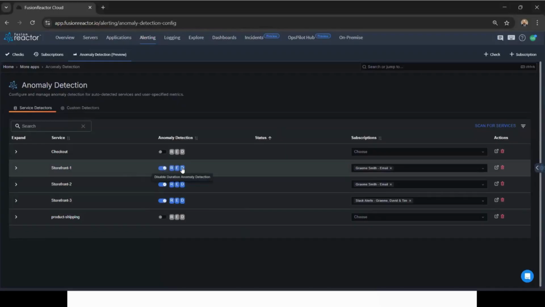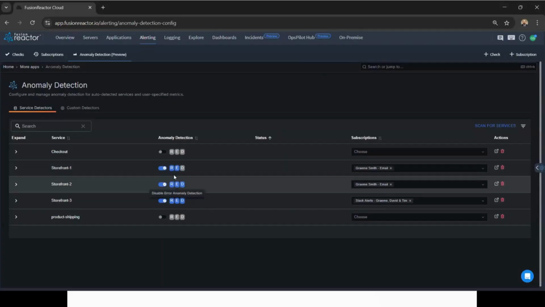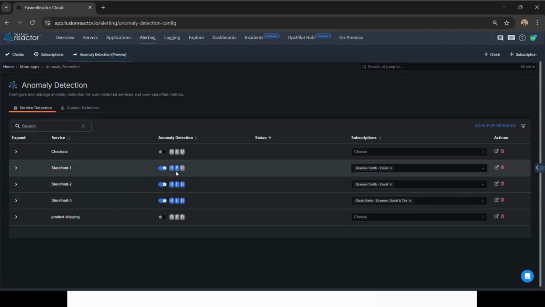Then I've got the metrics that I was talking about: the rate of requests, the error rate, and the duration of requests. I could say that for that server I don't want to know about duration. I just want to know about the rate and the errors. Maybe it's something that runs a lot of batch jobs. They run overnight. I don't really care about duration. I just want to know if suddenly somebody asks it to run a lot more stuff, or it starts creating a lot of errors. So you can really choose anything that you want.